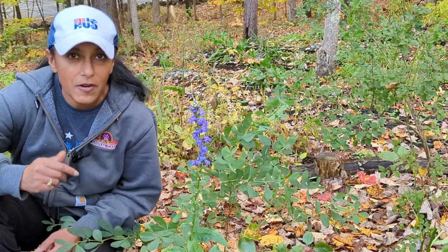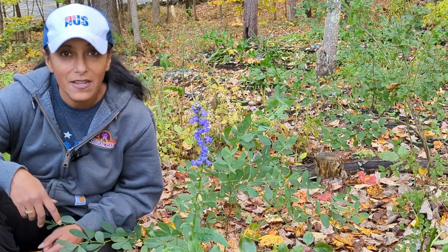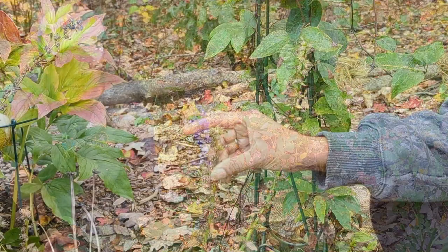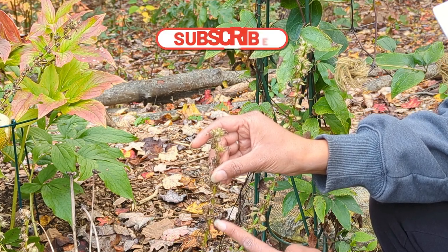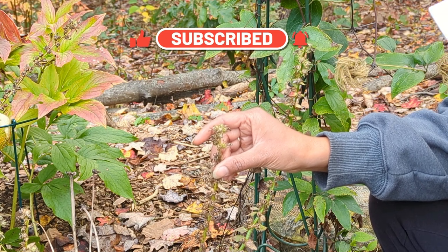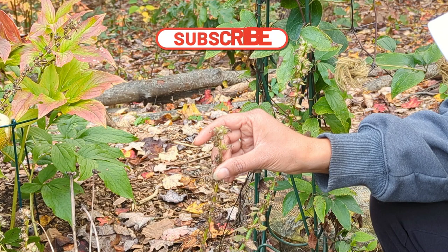Let me bring you over to an area where I have more lobelia, where it's gone to seed, so I can show you what the seed pod looks like as well as the seeds. What you're looking for on the stalk of the Great Blue Lobelia are all the little seed pods that have formed. You want to wait until the seed pods have turned brown. If they're still green or even a cream color, do not pick them yet. That means they're not ready.